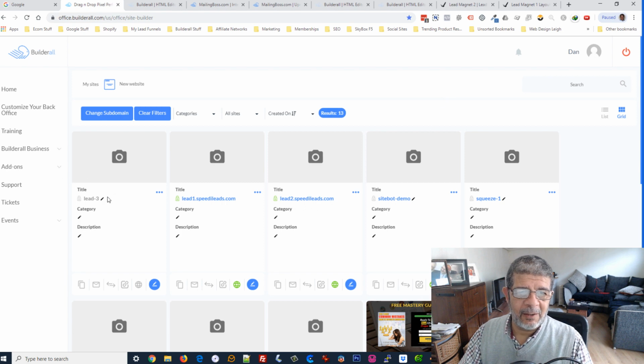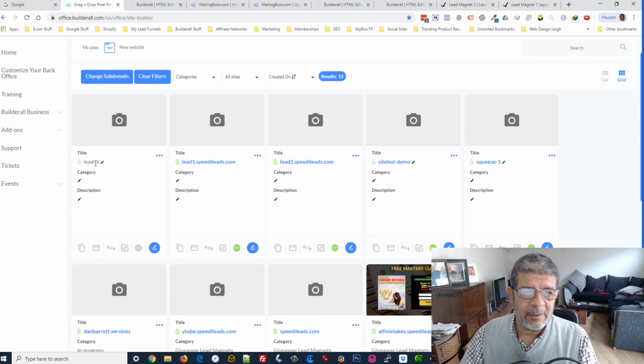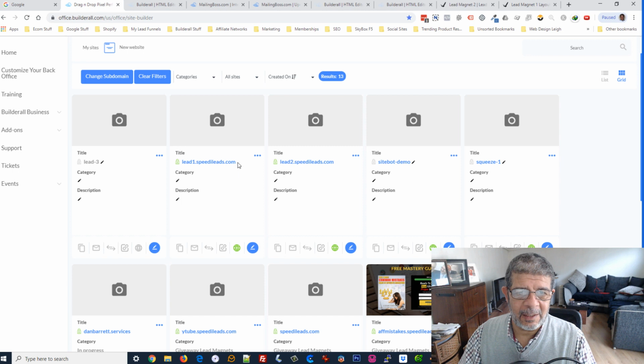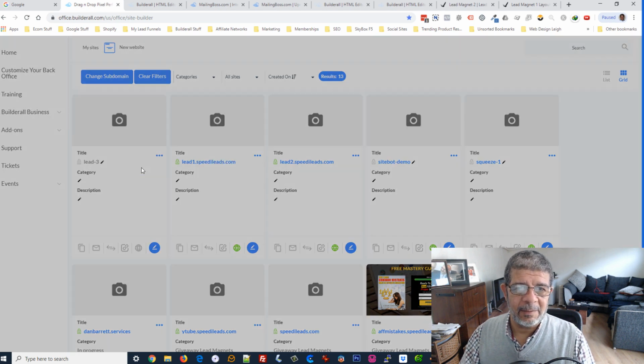There we have lead 3, and I'm going to add it to an existing domain, and we'll add that as a subdomain. This is just for testing purposes.